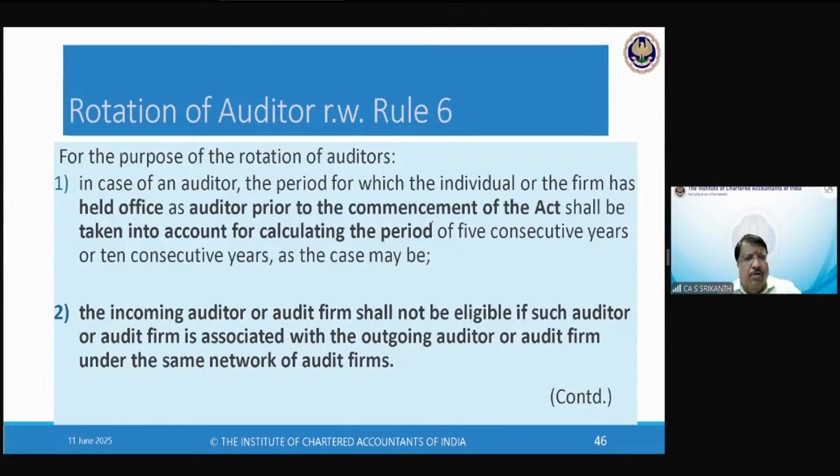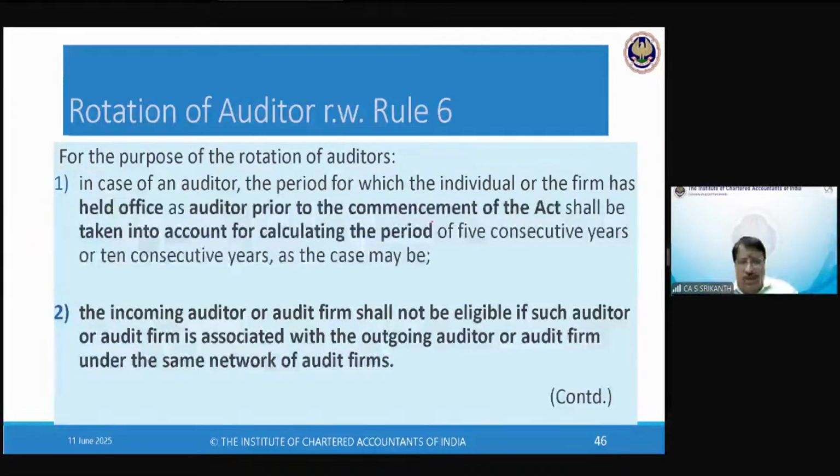All of you will come together and form a network. So you will not share audits. Suppose you get an audit in Tamil Nadu, you will give it to the Coimbatore guy. Suppose he gets an audit in Sanand, he will give it to you. Joint audits. The idea is to synergize. In those cases also, in that network, nobody can take that audit.